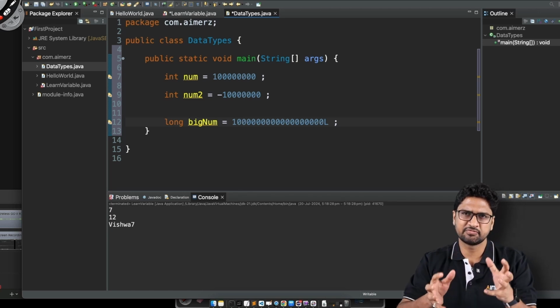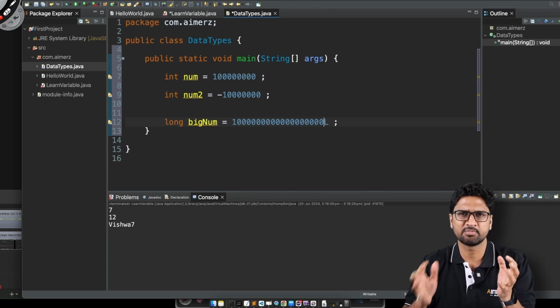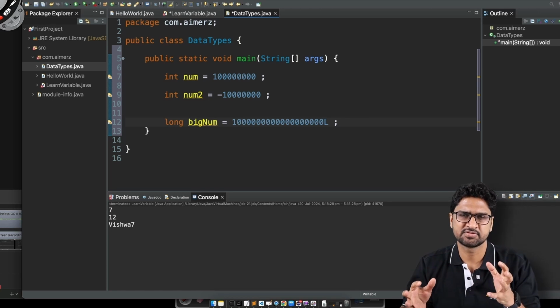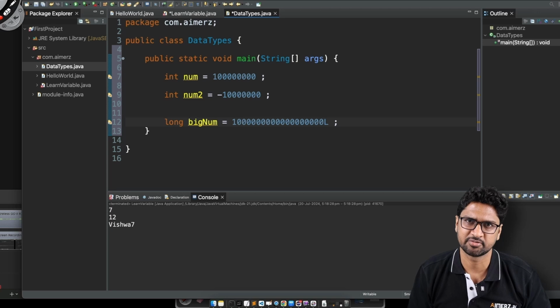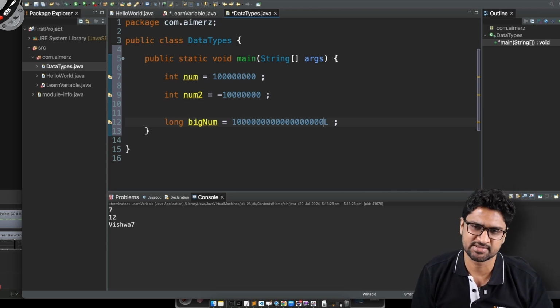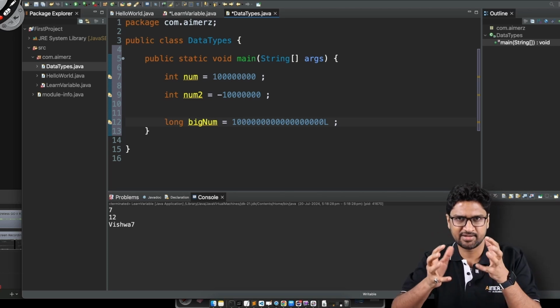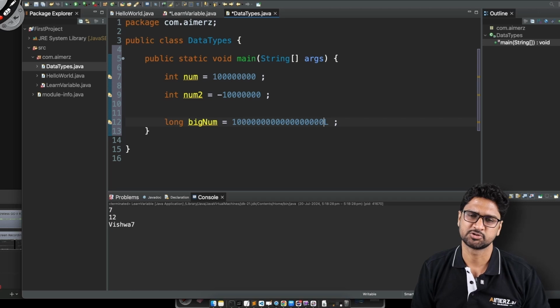But as soon as you define a variable with a data type long, it's going to reserve that much space in the memory, so that in the future, if it has to store data, it will store it there. So it leads to unnecessary wastage of memory, and that's how we should try to avoid it. We should decide what kind of data we have in hand, and based on that decide what the data type should be.